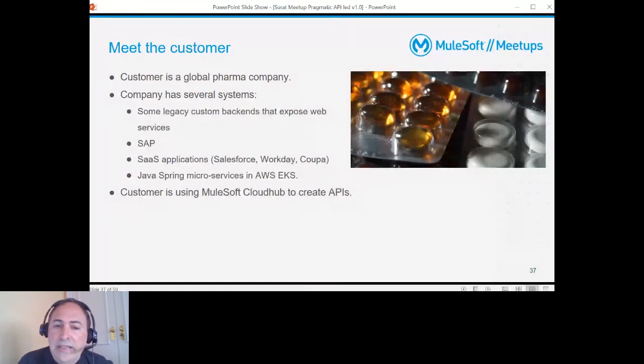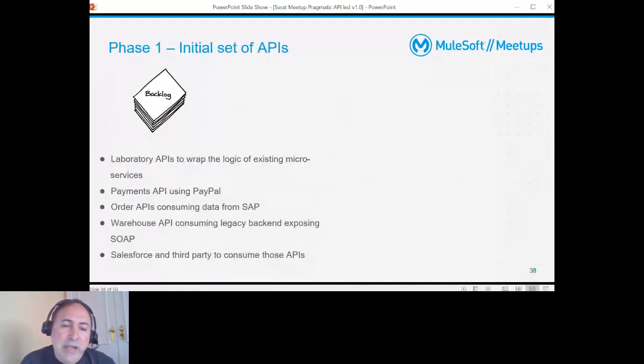Okay, and this customer is using MuleSoft, or is going to use MuleSoft CloudHub, to create APIs. For example, imagine this is the first 6 months of the project. For the initial budget, the customer wants to use that money to create some laboratory APIs to write the logic of these microservices that they are creating.